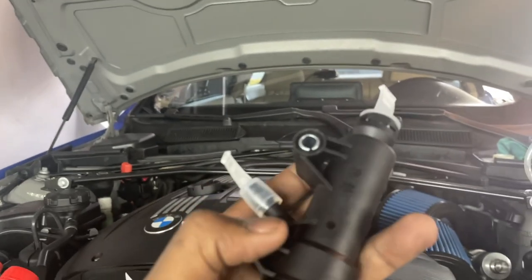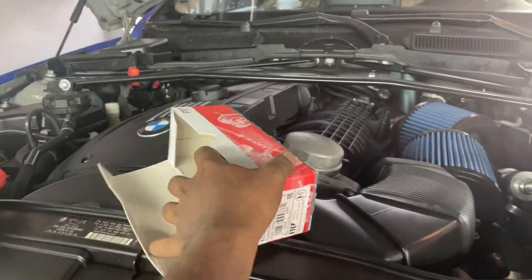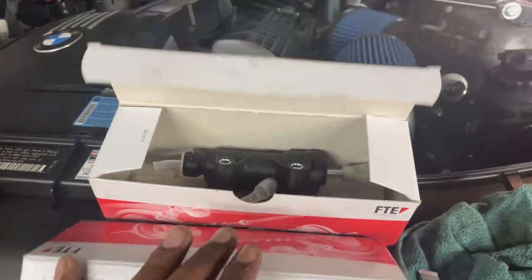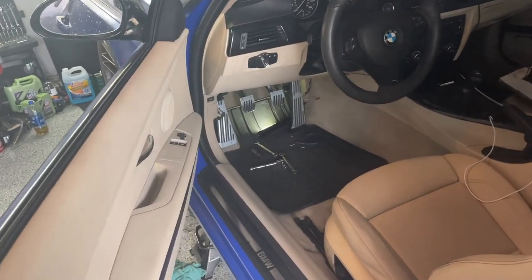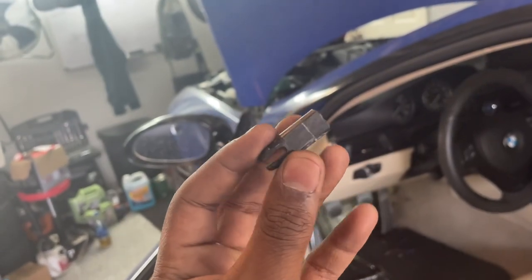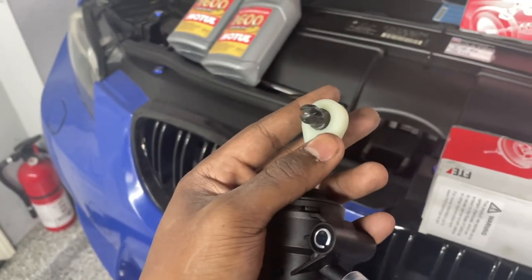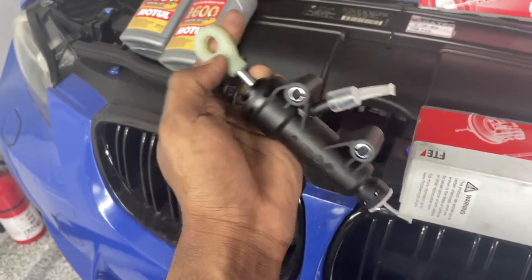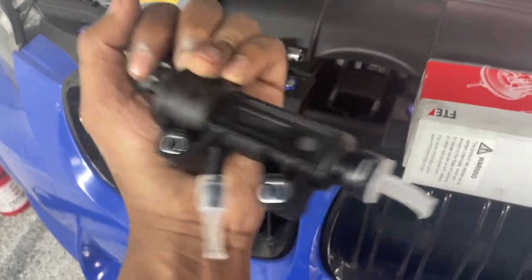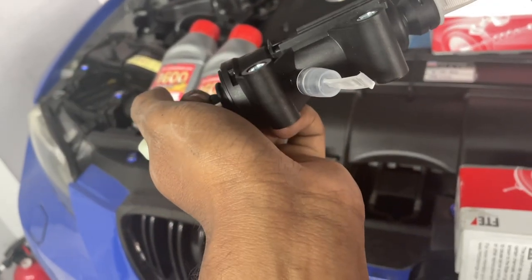Here's the new master — those are the two ears with the two bolt holes. I recommend using a quarter inch drive ratchet with a 10 millimeter socket on the left side where you can fit the ratchet, and an open-ended 10 millimeter wrench on the right side. They were a bit stubborn. I couldn't fit any power tools in there. Next, this piece holds the end of the master cylinder into the pedal assembly. Use pliers to squish the two tabs together and push it out. Then remove the two hoses using the same metal clip method as the slave cylinder.